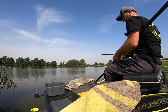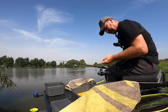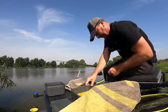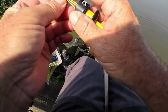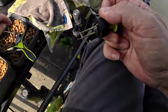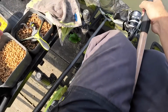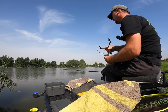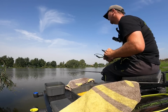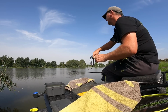Oh well, that's disappointing. I really tried not to bully that one. I really felt it was taking too long to land, so it was on my mind. That was disappointing. Oh well, I'm getting a better response on this now anyway, so I'm going to stick on this, stick with what I'm doing, and keep priming that pole line.